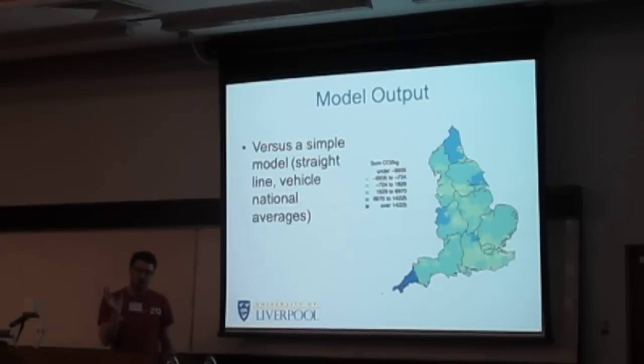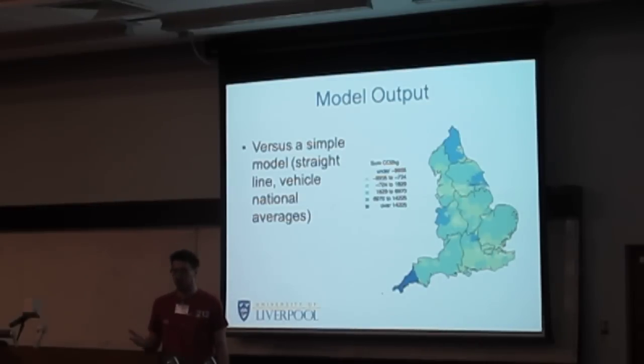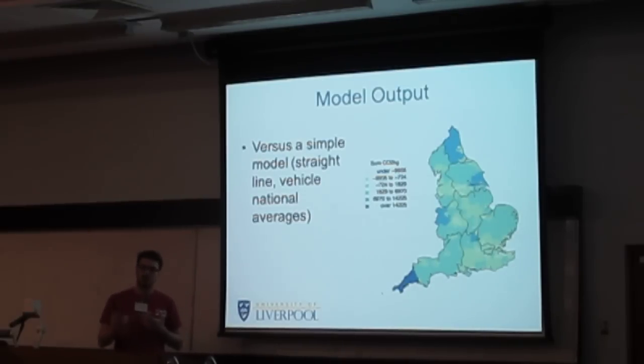So the main thing I wanted to talk about was how I was doing that. I haven't seen it implemented in that way before, but this is the result of what I've done. This looks at the results from my model versus a geographical model, if you like. This looks at straight line distance, the way I showed you at the start of the lecture, and the national averages, so not using the geographical averages. So what this means is if you're using straight line distance, you're overestimating in these blue areas and underestimating in these green areas.